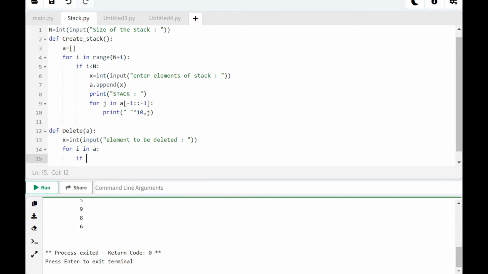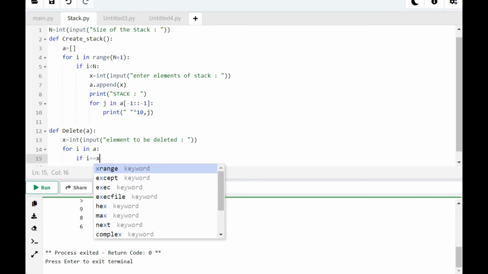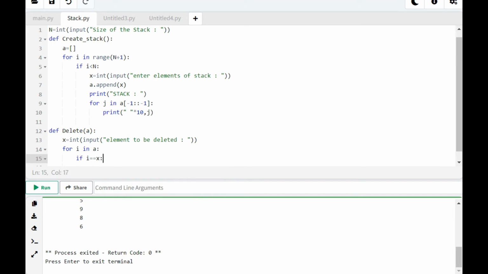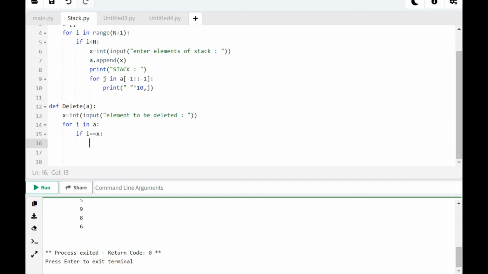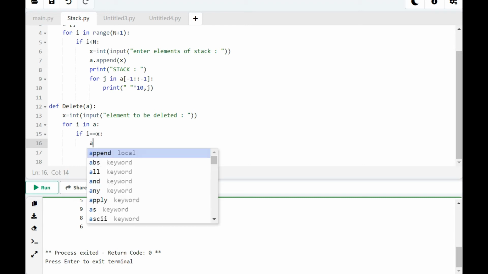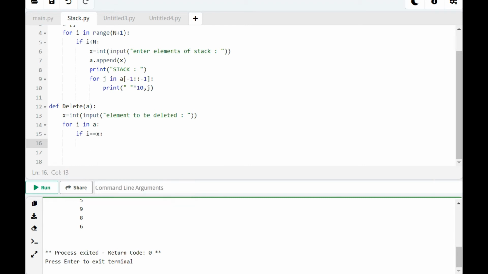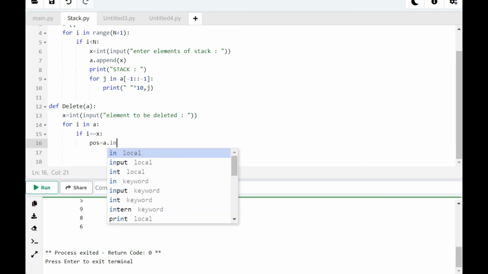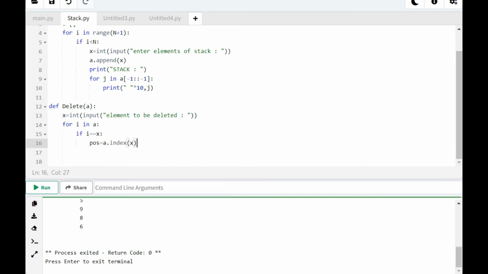See, if i equals the deleted element x, then we slice our list A. Let's first take the position of the element which we have to delete: position = A.index(x).